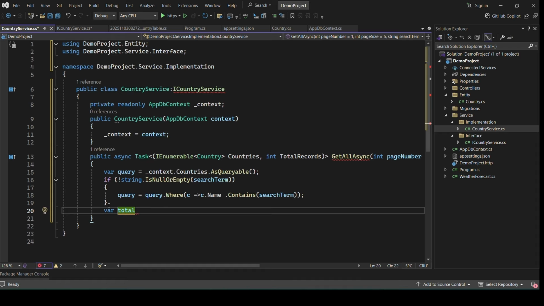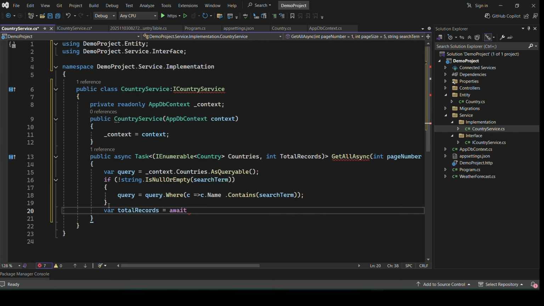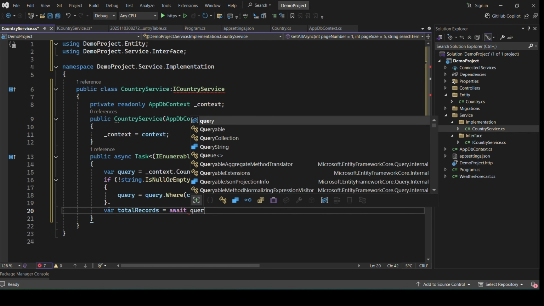Then we can fetch the total records, like how many records are in the database, like 10 records, 50 records.